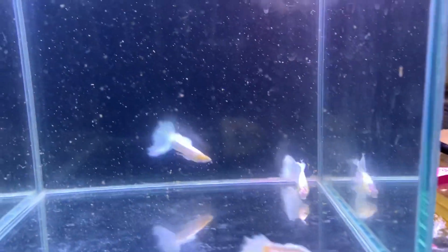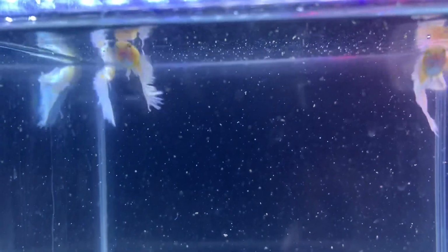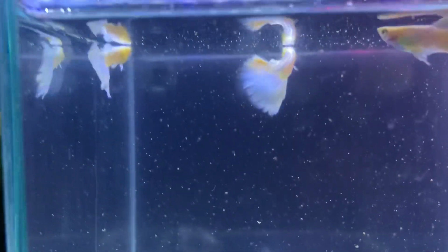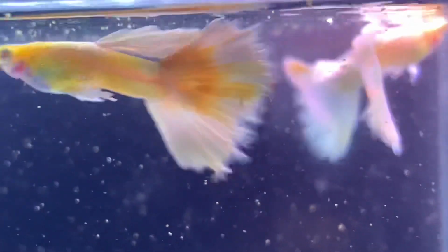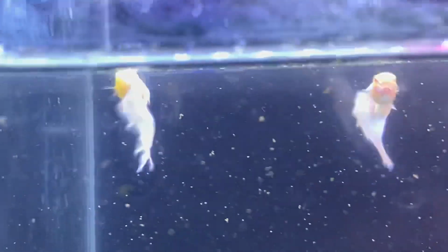So that's kind of the plan with these. These are pretty darn nice for culls, but I don't want them hitting the females, so I'm just going to grow them out in their own tank and let them live out their life. I'm not going to feed them to anything or bump them off. I would try to sell them with a couple of females to people, and put it as like a grade B or cull or something. But these are older, and I think they're 7-8 months old. I wouldn't sell older fish to anyone, unless they actually ask for it, because they won't live too long. The shipping stress is too much sometimes, but definitely cool fish.